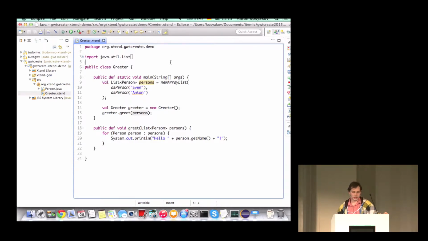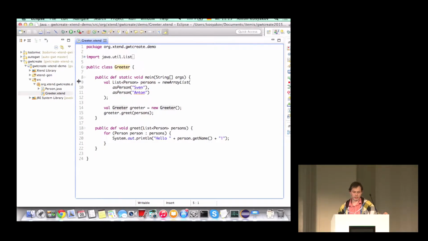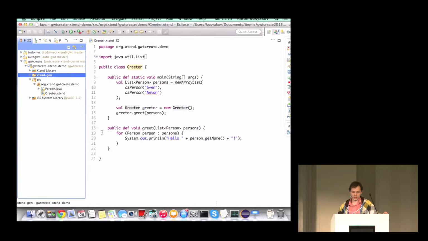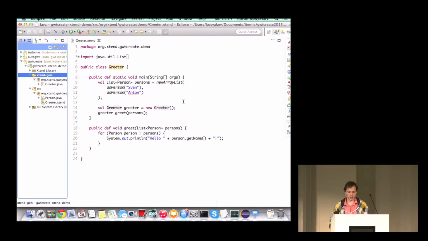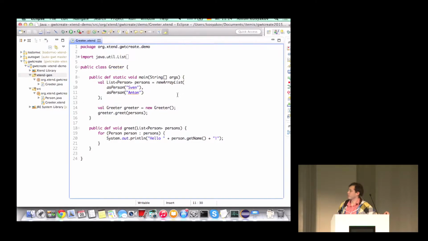As Sven told us, Xtend is generated to Java, and under your project you could find the so-called xtend-gen folder and its output folders for Xtend. Java code will be generated to this folder, and you could find it here. Also, you could navigate to generated Java code only when you really need it.